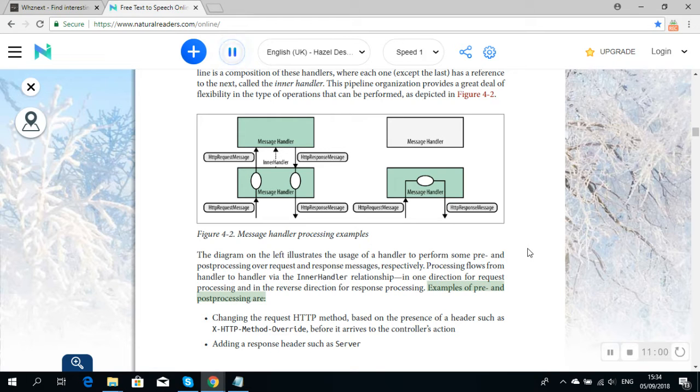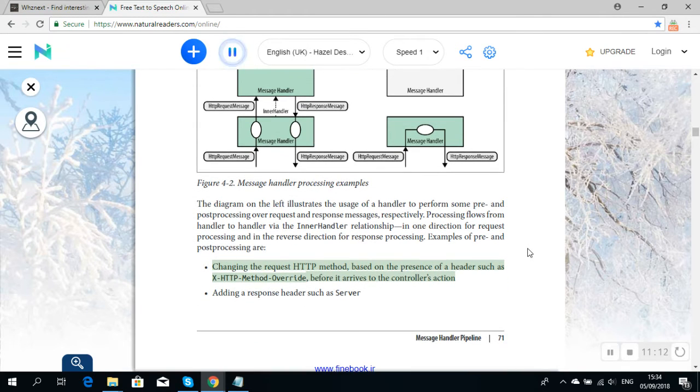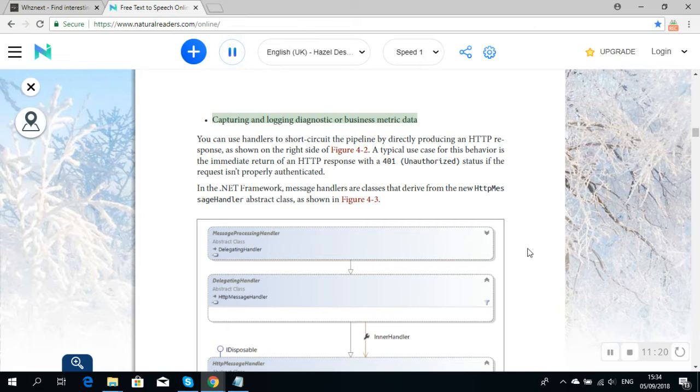Examples of pre- and post-processing are changing the request HTTP method, based on the presence of a header such as X-HTTP-Method-Override, before it arrives to the controller's action. Adding a response header such as Server. Capturing and logging diagnostic or business metric data.